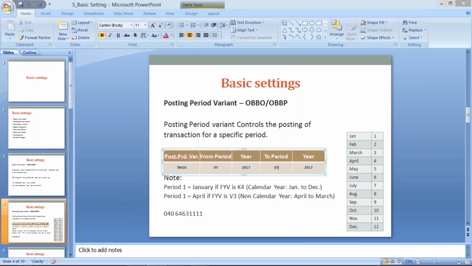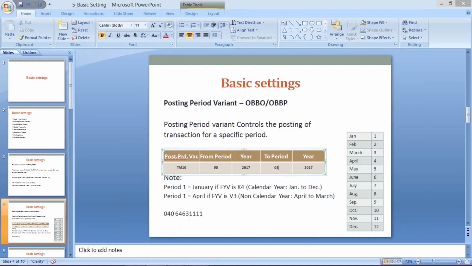So we are using October month for posting. What SAP says is that always open the current period. Whichever period is running, we have to open that period itself. So what is happening: everybody has posted certain transactions in October, and once we enter November month, we are going to close October and make it November. November will be the 8th period.